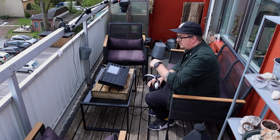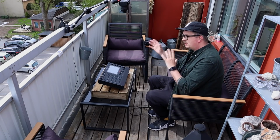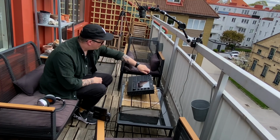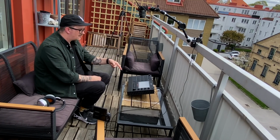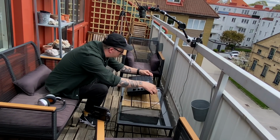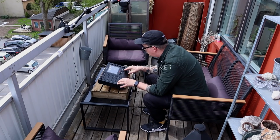So I might actually revisit this beat and make another sequence that's even more different to have it change up a bit, but for now, I'm actually kind of happy how this went, and yeah, I'm enjoying the MPC Live II on the balcony. It's a good kind of thing. Let's try out the speaker again with the first and the second sequence. Sequence 1.